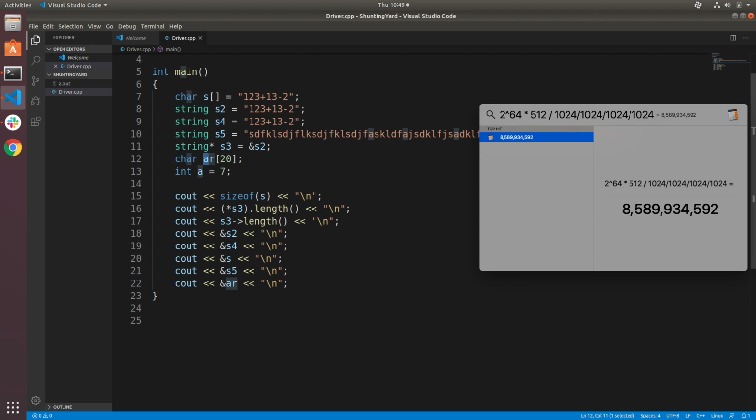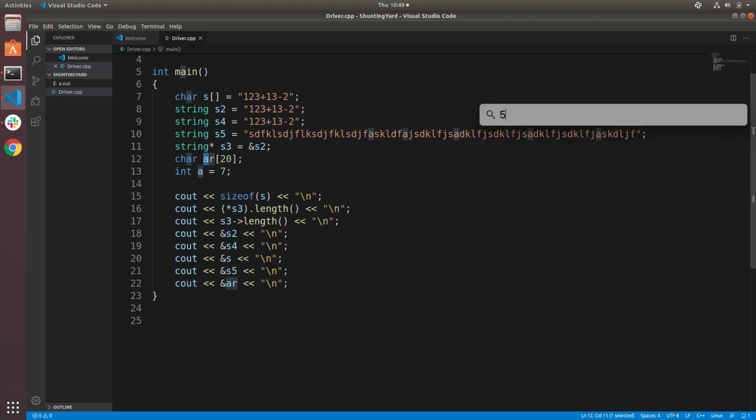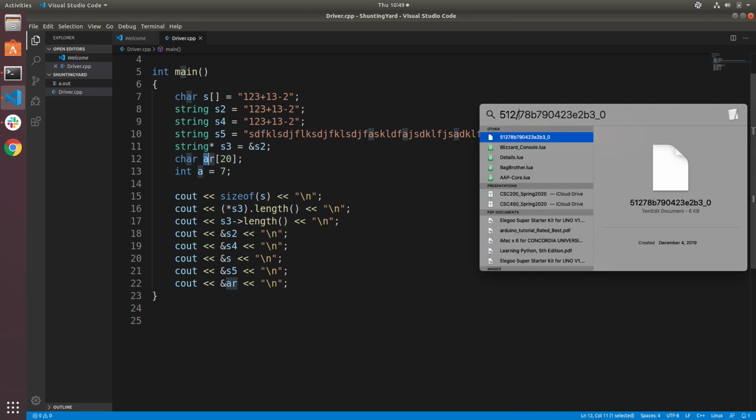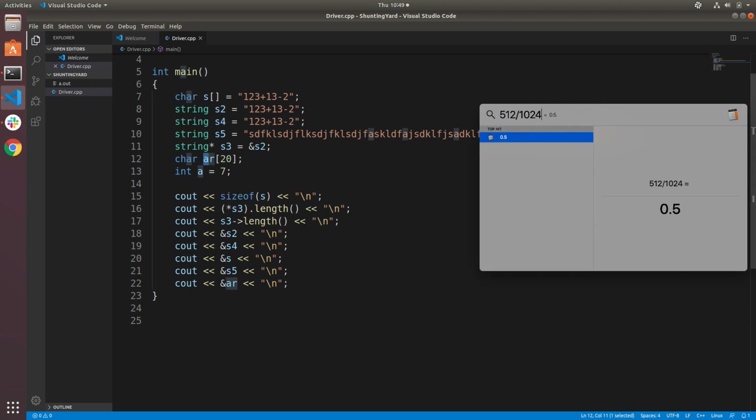And a 512 byte bucket of memory, if we say 512 divided by 1024, that's half a kilobyte. Do you think half a kilobyte is a reasonable amount of space for each of our buckets of memory? Will that fit most of our little nuggets? If we think about this being like a shoe bench, are most of our shoes somewhere between 0 and half a kilobyte in size? So it'll fit in those things.